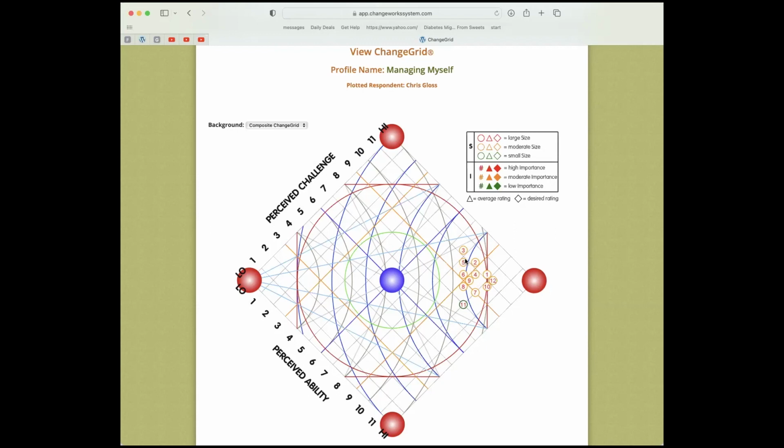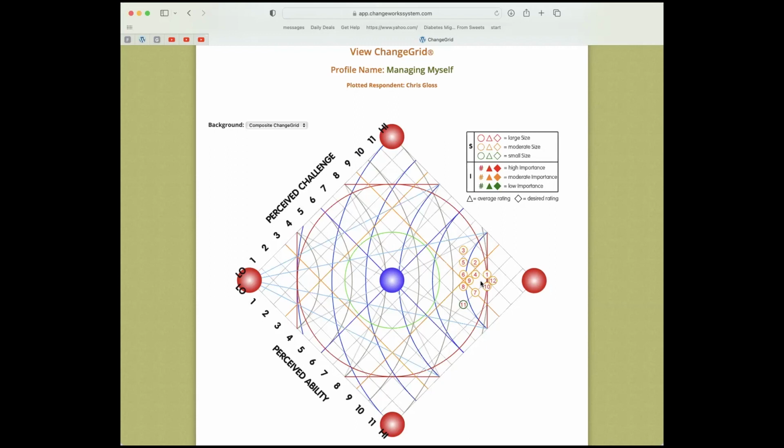Yep. And look at how tight his ranges are. Ability between 8 and a 10, and the challenge between a 7 and a 10. This is a really tight concentration. Now, some of the ideal locations are going to be being an analytical driver, an express, that may be, but he's darn close to ideal locations on all of them. All right. You guys with me on the pattern that we're seeing here?